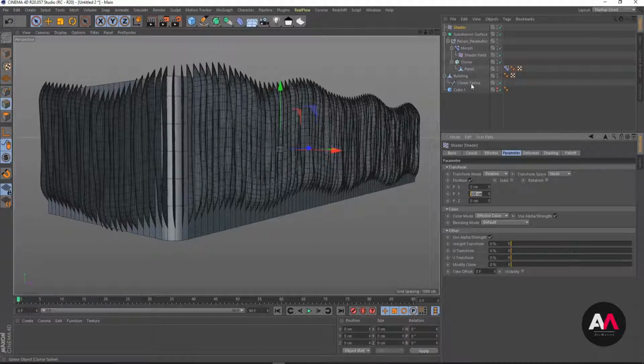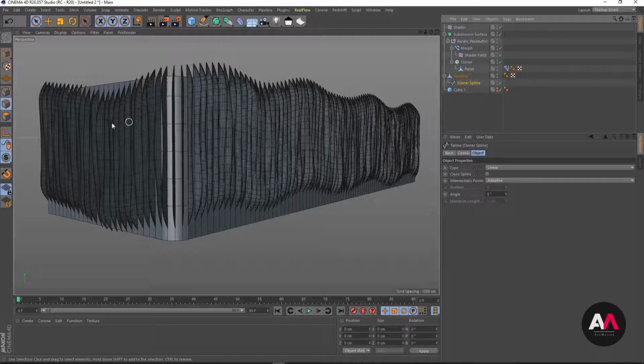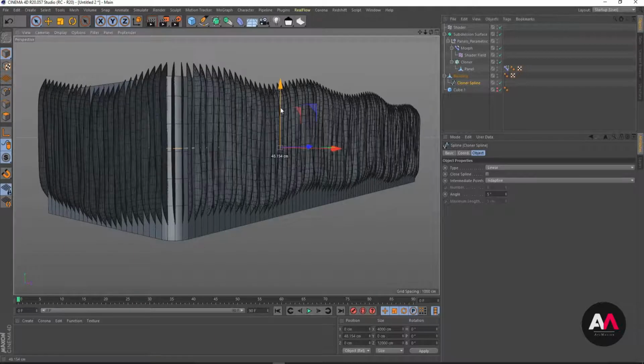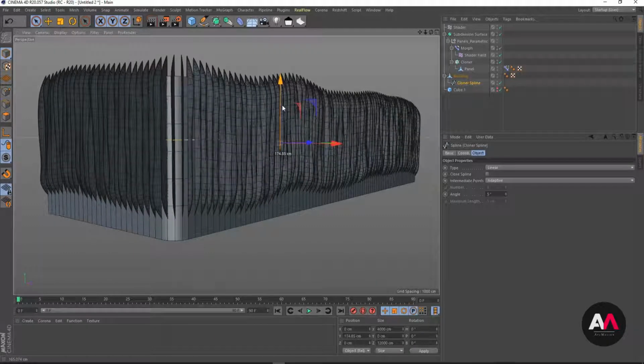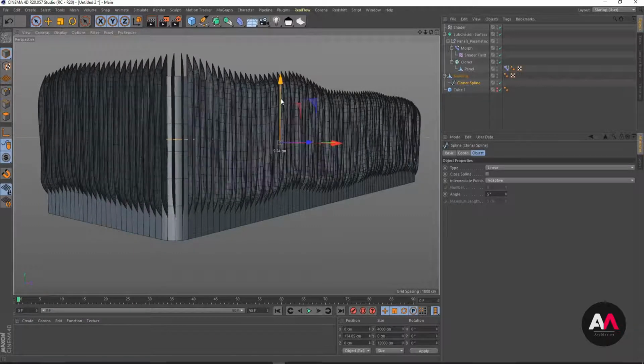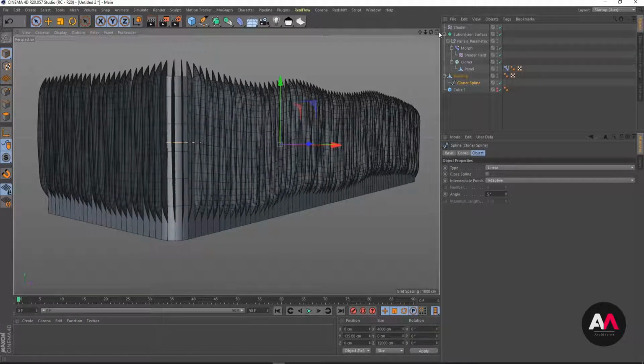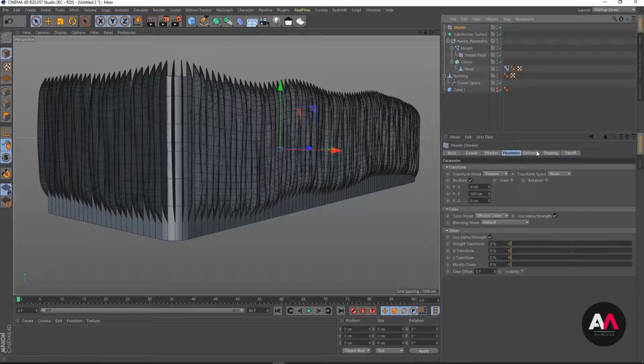And we can always change it. So if I want to drag it a little up, I can select the clone spline that we cloned everything on. I'm going to object mode and drag it a bit up. Something like this, yes. Okay, for now it's enough. We can change it whenever we want.